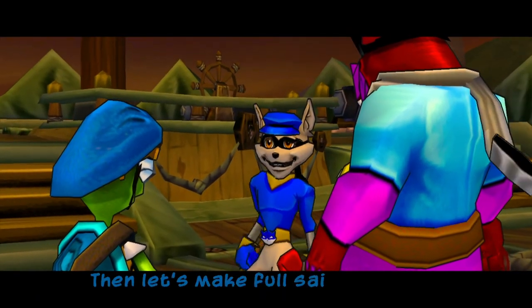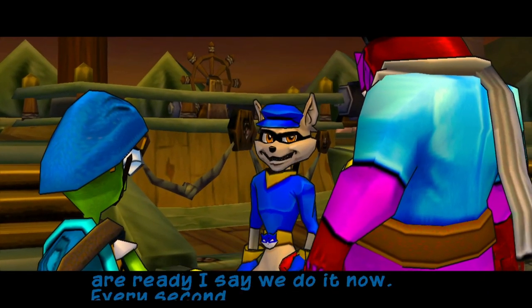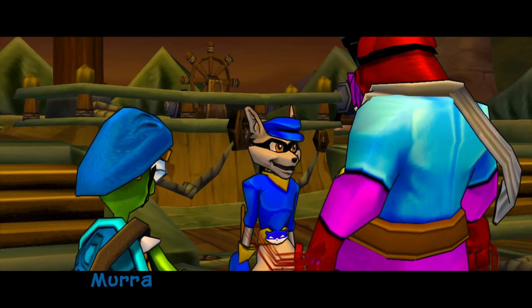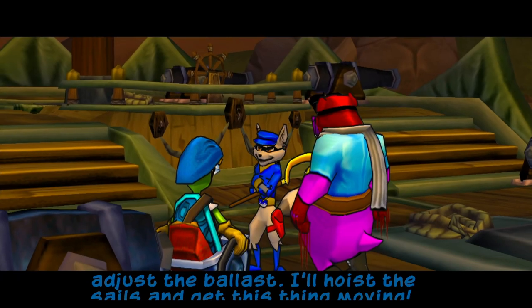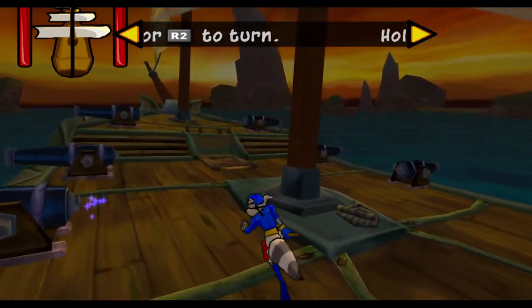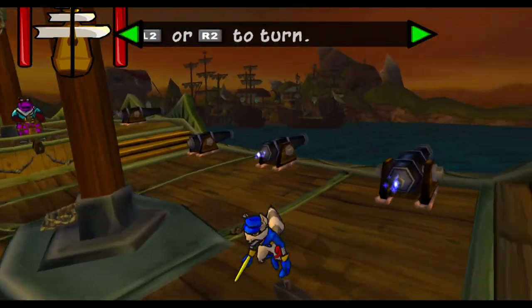Then let's make full sail for the mouth of the harbor. If you guys are ready, I say we do it now. Every second we dilly-dally just puts us at more risk. Agreed. Murray, take up the anchor. Bentley, get down below deck and adjust the ballast. I'll hoist the sails and get this thing moving. Okay, Sly, you're in command. Sailing is easy. Hold down on the L2 button to turn left and the R2 button to turn right.